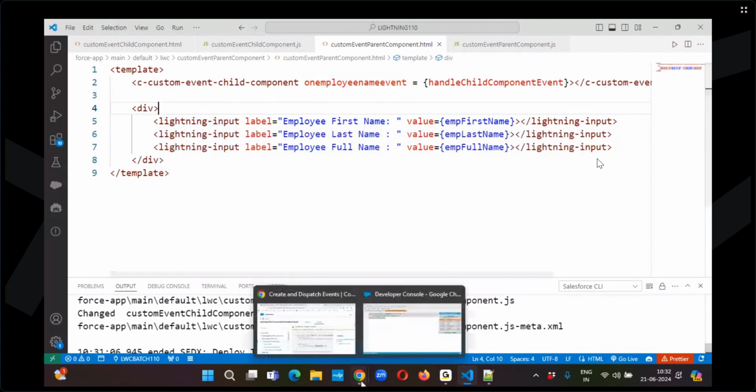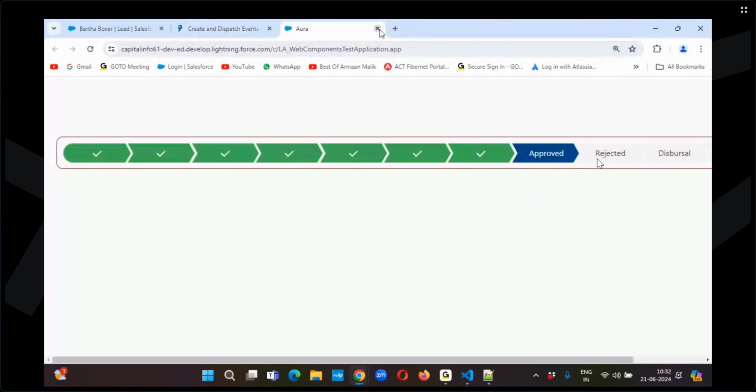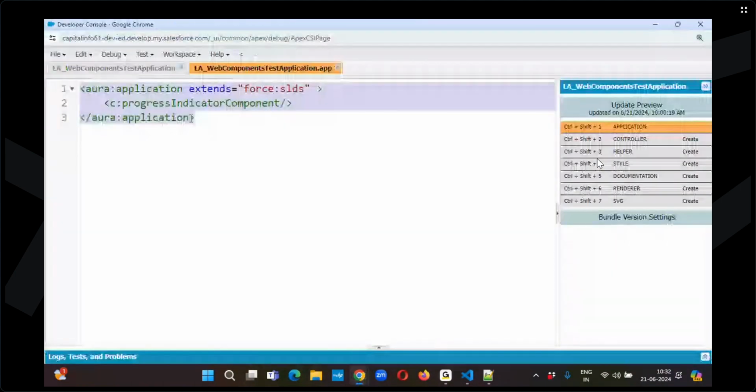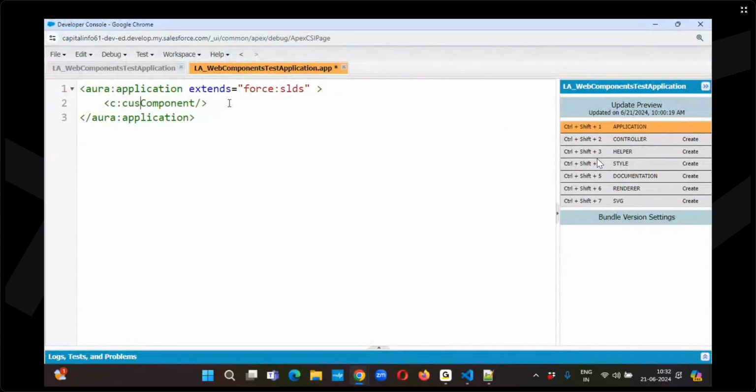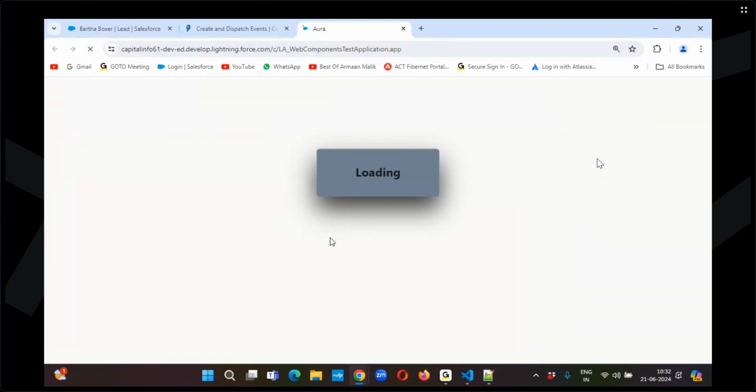Let me execute this piece of code. Now let me go to custom event parent component. Let's run this.